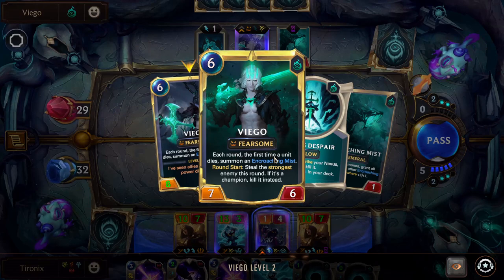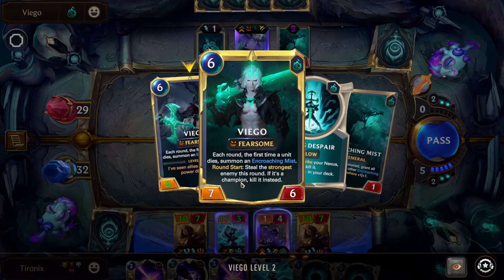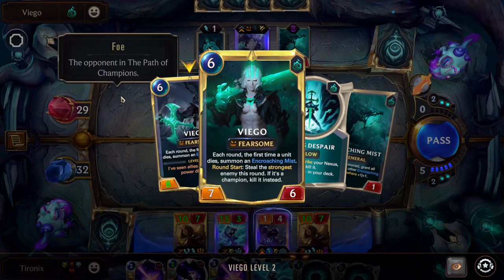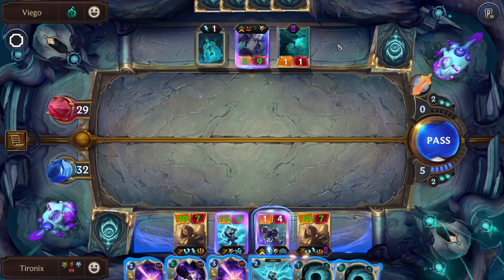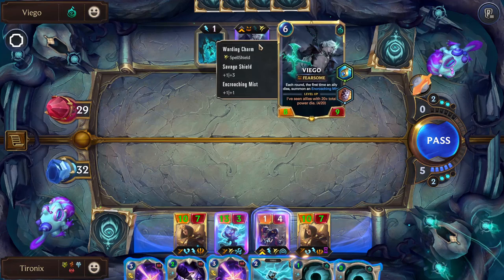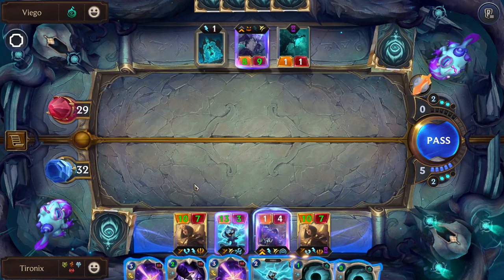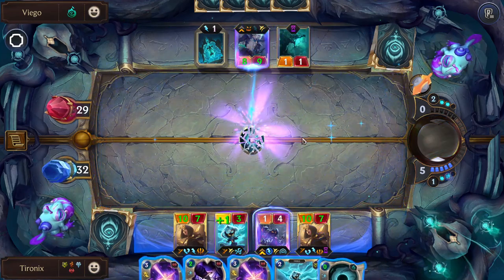again, each round, the first time a unit dies, summon Encroaching Mist. But round start, steal the strongest enemy this round. If it's a champion, kill it. So just every single round, whatever is the strongest on your board, like this unit here, he just takes it. It's now his for the round. If it was a champion, like LeBlanc right here, he would just immediately kill it. So, really strong, can kind of be a pain.